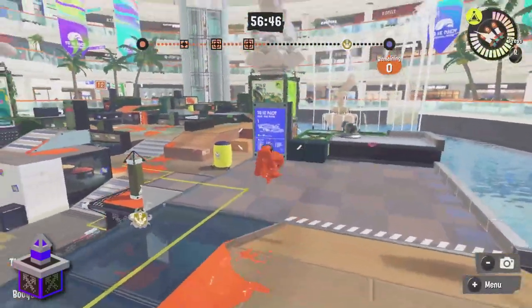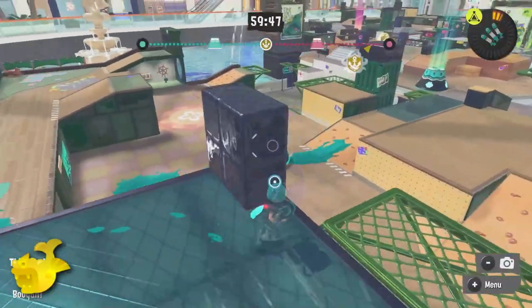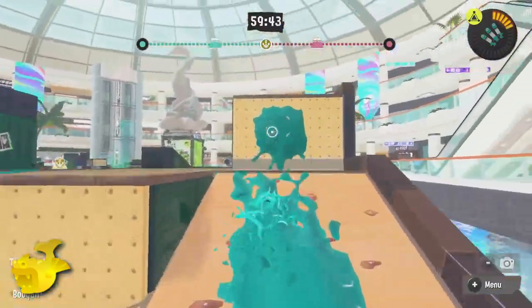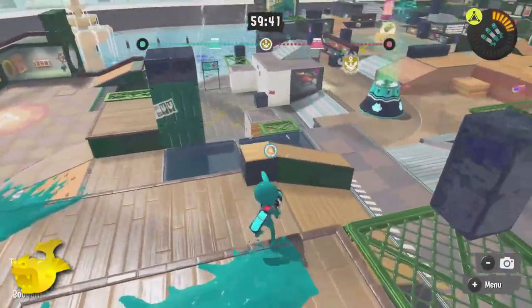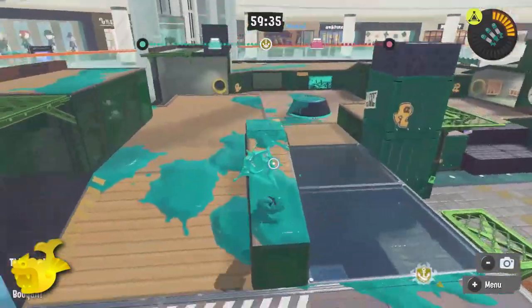Or you can stand back there if you're a backliner. You know what I mean. It's good. Likewise, the tower control, you can stand up here and you can pressure the Rainmaker just a little bit up here. Makes this a bit more unsafe. And of course, there's a block still here. Pretty nice. There's this inkable rail here that's uninkable from all sides. That's pretty cool. This gives you this kind of interesting thing.